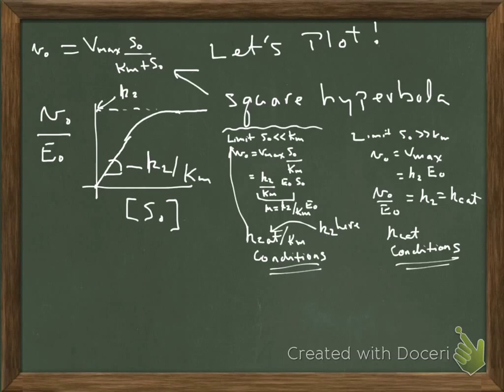What did you write about the conditions on the left? It's kcat over Km. So it gives you k2 over Km, which you can see here, as a slope, and k2 is equal to kcat. So people call these kcat over Km conditions, and then they call these other ones kcat conditions. Cat for catalysis.